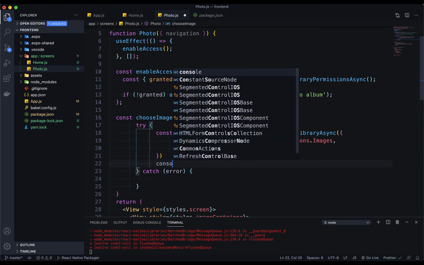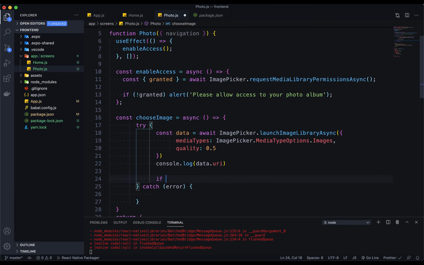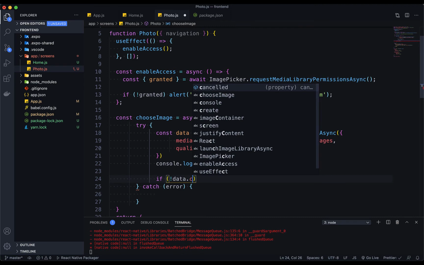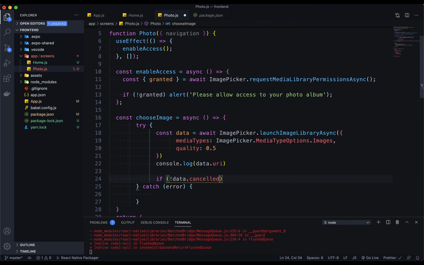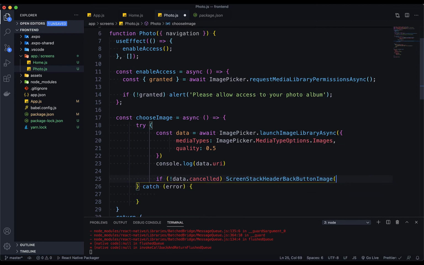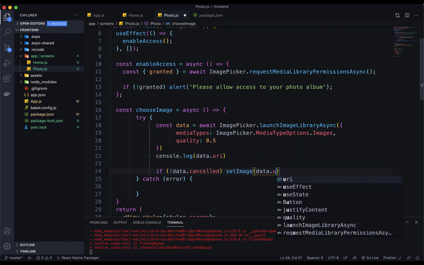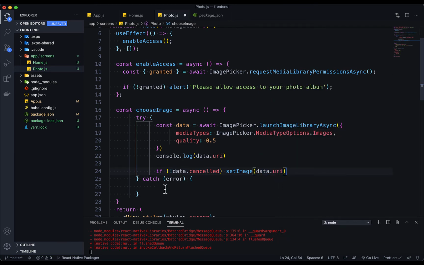And we can console.log and see the URI of the image. If data is not cancelled, we're gonna set the image to data.uri. If there is an error, we're just going to console.log the error.